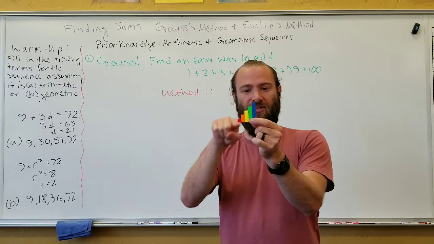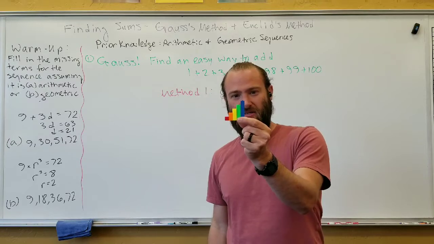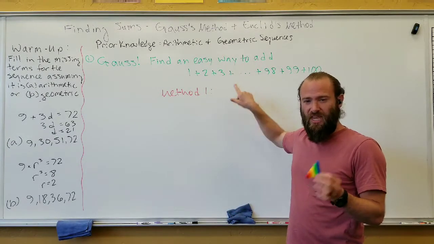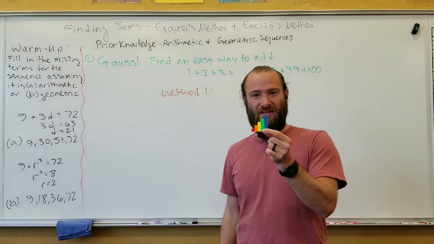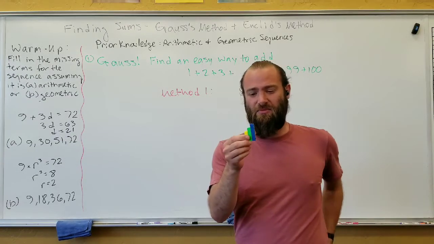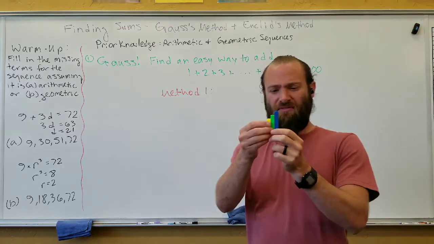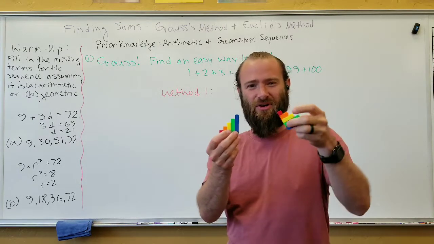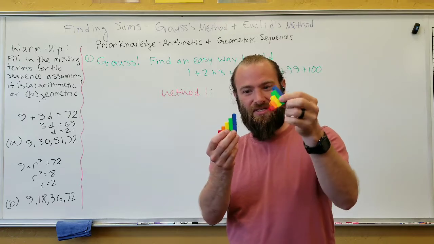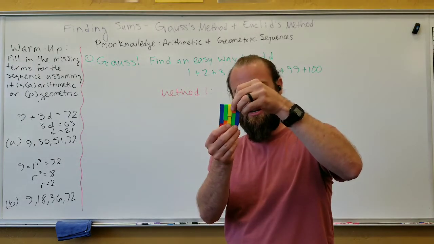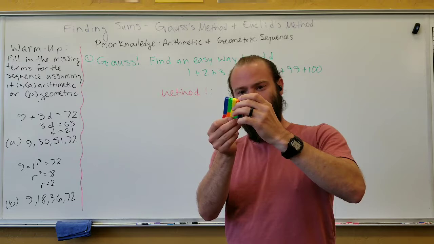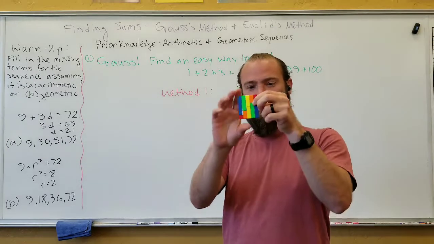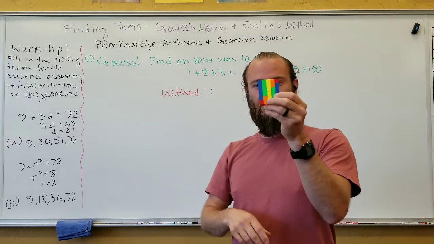So the total amount of blocks making my staircase comes from the same sequence we're working with. And there's this really ingenious visual method that we can use. If I want to find an easy way to calculate the total number of blocks, here's one way that works. I'm going to double it. I'm going to take a second one of these and put these together. And you can see that if we make a double staircase, it actually makes a rectangle.